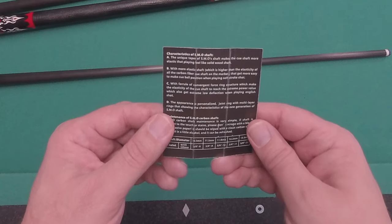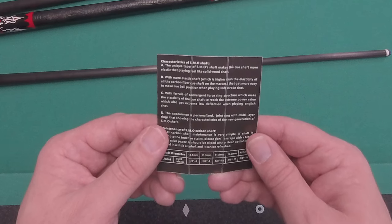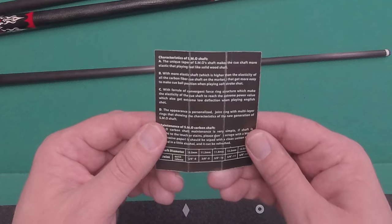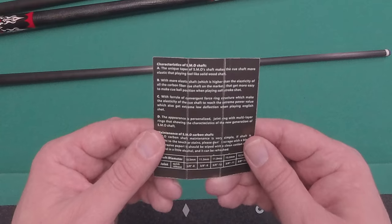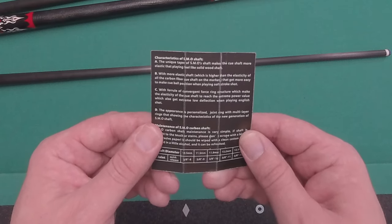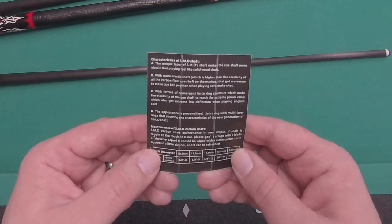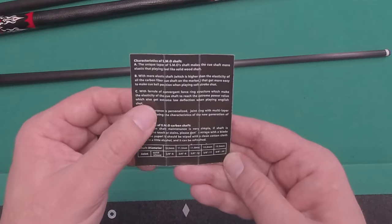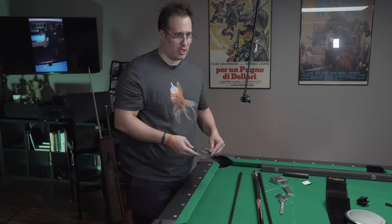With ferrule of convergent force ring structure that will make the elasticity of the cue shaft to reach the extreme power value, which also gets extreme low deflection when playing English shot. The appearance is personalized joint ring with multi-layer rings showing the characteristics of the new generation. And then it gives some basic measurements. Let's go back to see. Also get extreme low deflection when playing an English shot.